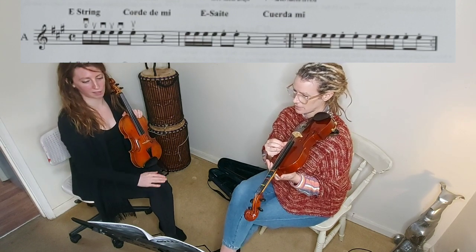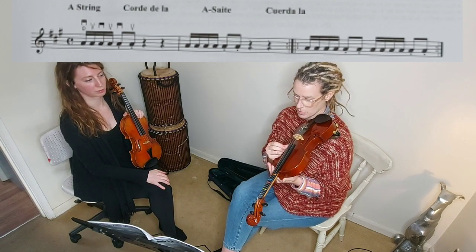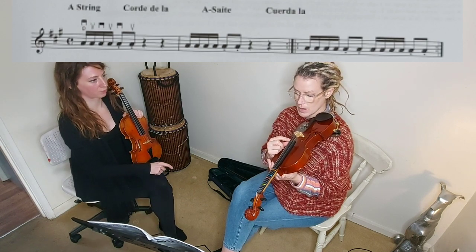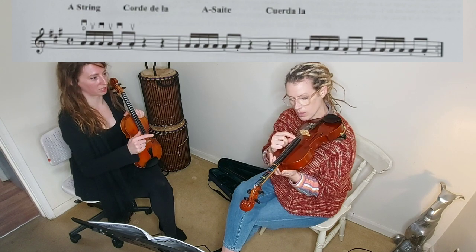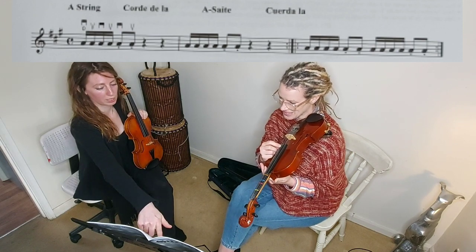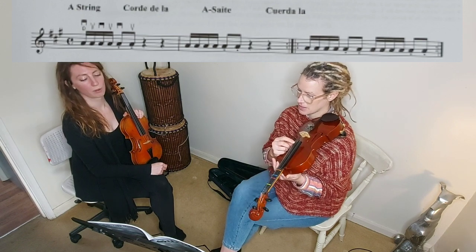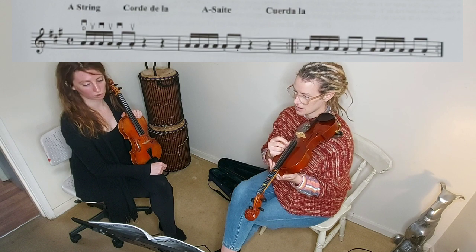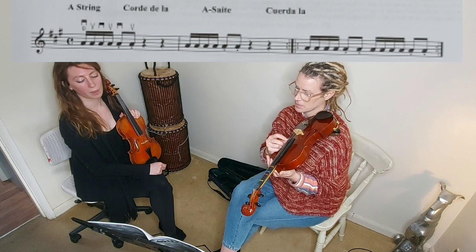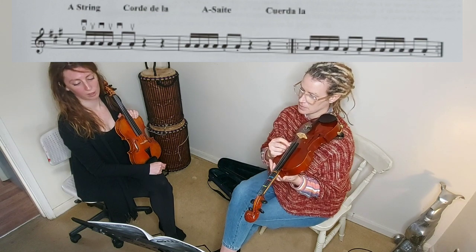Easy. So the next exercise below it is identical but on the A string. Would you like to try that? Yeah. So see if you can play all the way from here to here, including the repeat signs. So that's the next string up from the E one. Yes, because we have good days are easy. Low to high. One, two, three, four, one, two, three, four.